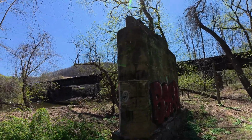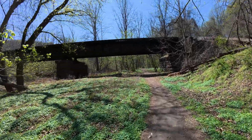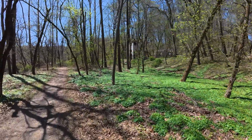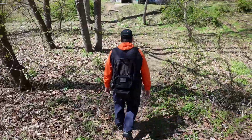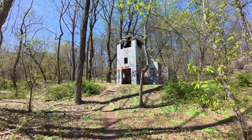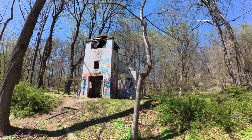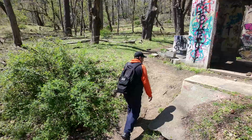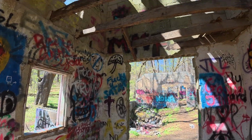Where the old train used to be. And just as you come under the train bridge is where you'll come to our second church. This was the Daniels Pentecostal Church, which ran all the way up until the town was abandoned. Now, folklore has it, I've been up here a couple of times and graffiti changes, and I have heard that one of the locals comes up here and repaints it white. They give the kids a brand new canvas. Walk in. The bell.